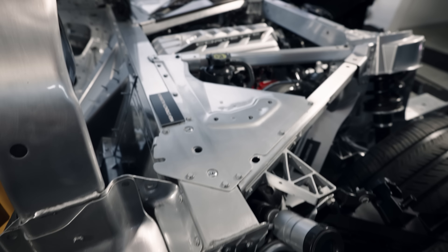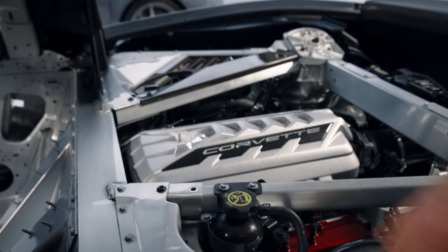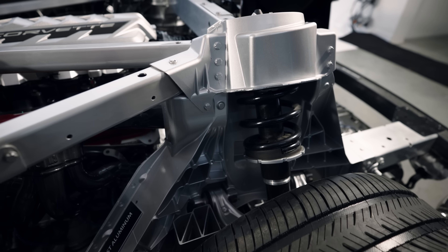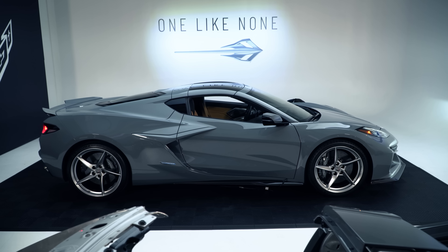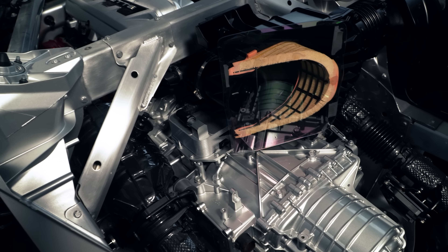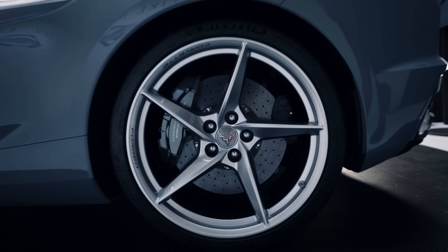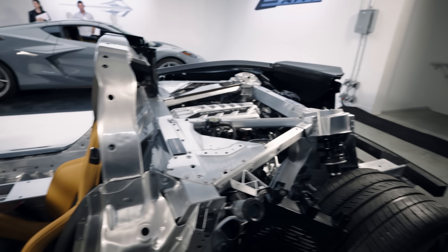There's also an added coolant circuit for battery cooling that tucks in right around the covers. The suspension is closer to the Stingray Z51 than the Z06 — more conventional spring rates and more traditional tuning. No helper springs are needed because they keep the smaller, lower-rate springs. The Z06 ventured more extreme knowing this car would be a wider body, more traditionally tuned, softer car. You can absolutely feel the stiffness difference between both cars, though the E-Ray hides its weight well due to the battery motor, with more of a traditional touring feel.